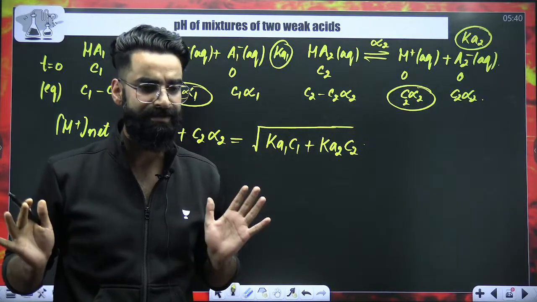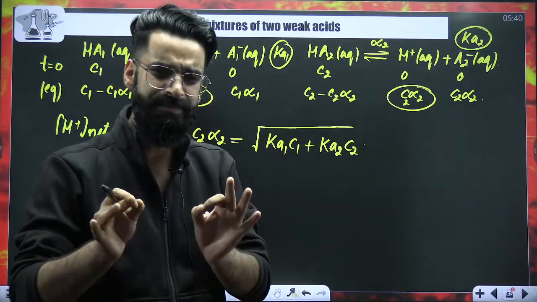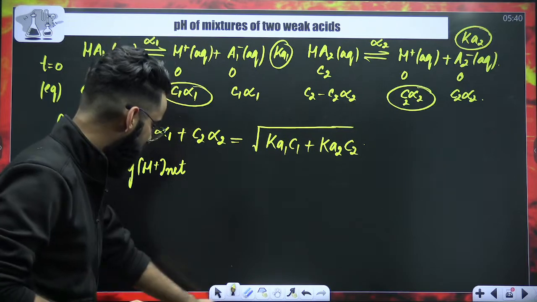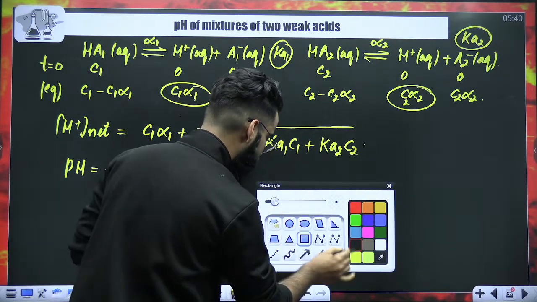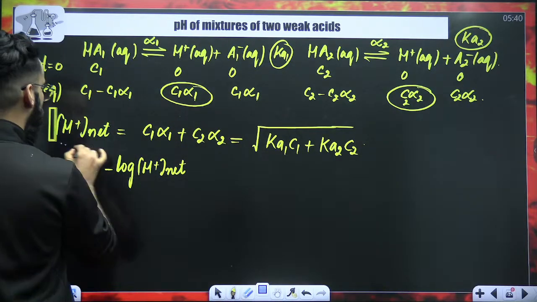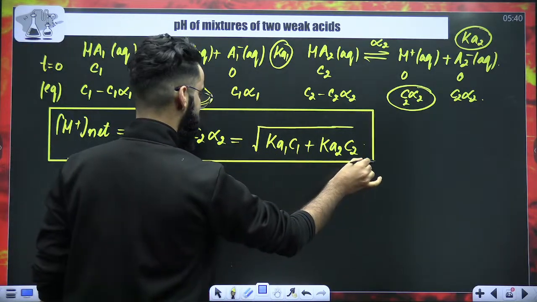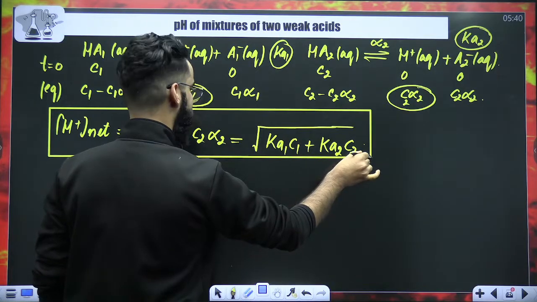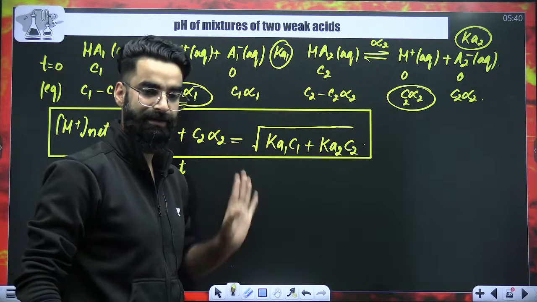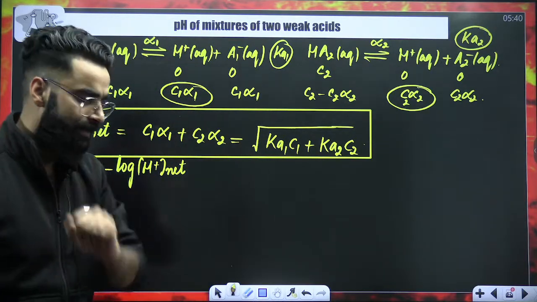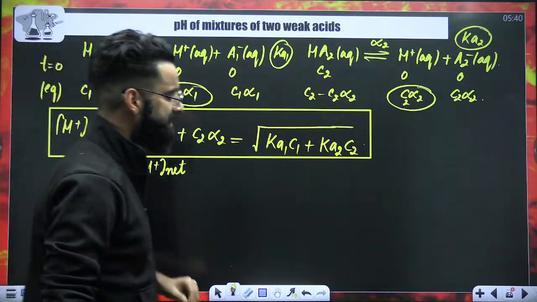As simple as that. Right? I hope this particular point is absolutely clear to you. The important point here, which I'm going to underline so that you can remember it, is how we calculate the total H positive ion concentration. And this is how you calculate it, either by this particular result or by this particular result, right? Similarly, my dear students, there can be one more scenario.